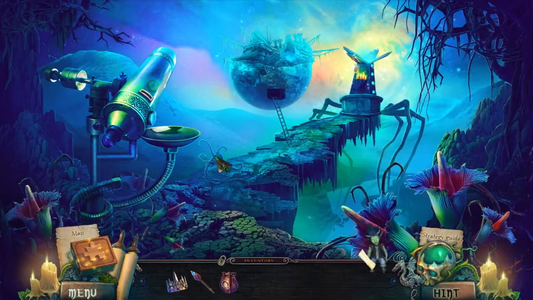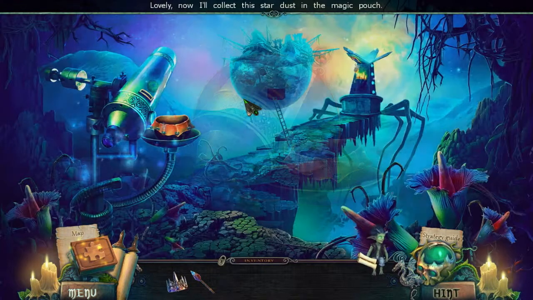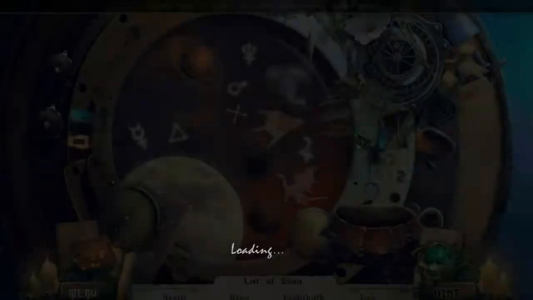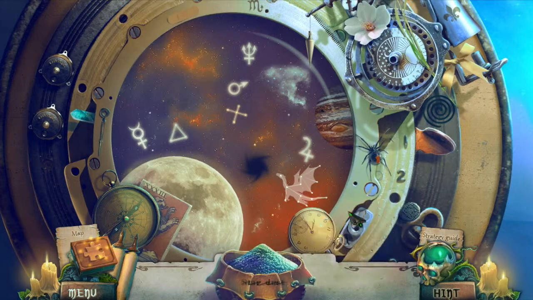Yeah, it's up here. Since I'm not going back into the bedroom. I don't know why I said it like that, but I'm not. Lovely. Now I'll collect stardust in the magic pouch. That was just a total guess on my part. No idea that would work. Okay, you know the drill. Back in momento, for all our stardust needs.